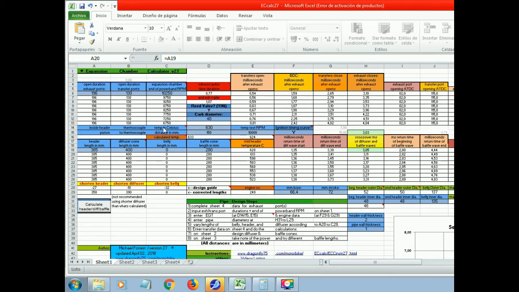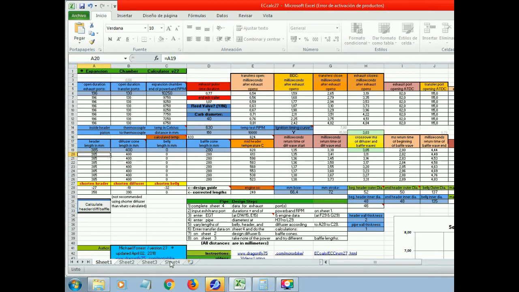So he gave me all the specs, but he didn't give me the header length, and he didn't give me the exhaust gas temperature. So with this end of power band RPM, these two numbers have to match. So I'm just using the suggested temperature, EGT, and I changed the header length so that this number matches this number, which is usually pretty true when matching the end of power band RPM.